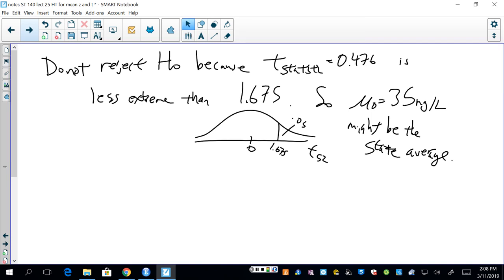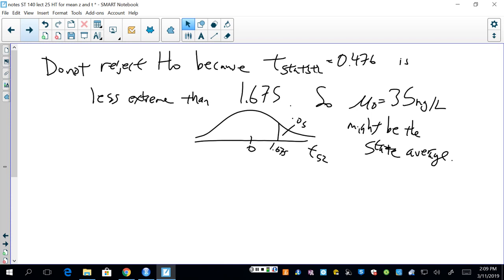If we had done something to clean up the water, or if we had measurements of pollution increasing or something like that, and we just use 35, we can't reject 35. Even though it looks a little bit higher, it's not significantly different. We couldn't rule it out. But any questions over this?